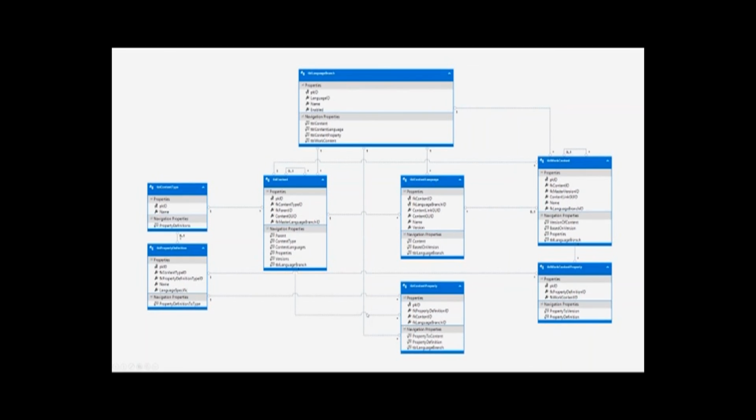So I'm looking at the TBL content property tables to see what's wrong with the content area or the XHTML fields or whatever. And by that I need to know which language it belongs to and which content it belongs to. But I hope that this gives you some help about how to work with and understand the data structure for Episerver when it comes to languages and versions and content.